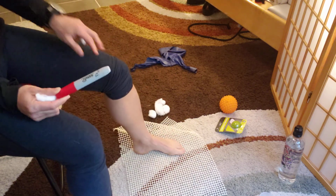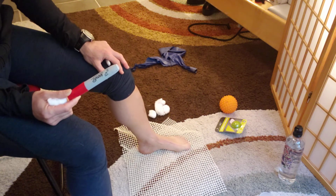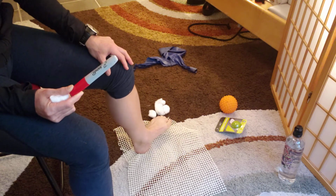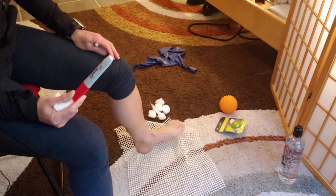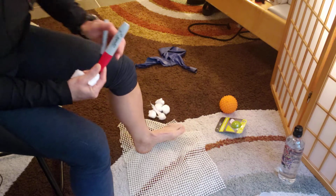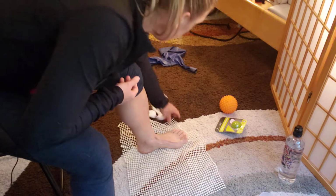The reason why I put this non-slip thing is just so you can also practice grabbing. So if you didn't want to use the ankle motion that we were doing with the little cotton game, you can simply grab the carpet. It could be grass, it could be this little sticky pad, and kind of curl it up. It's something nice and passive to do if you ever watch TV. God forbid any of us watch TV.